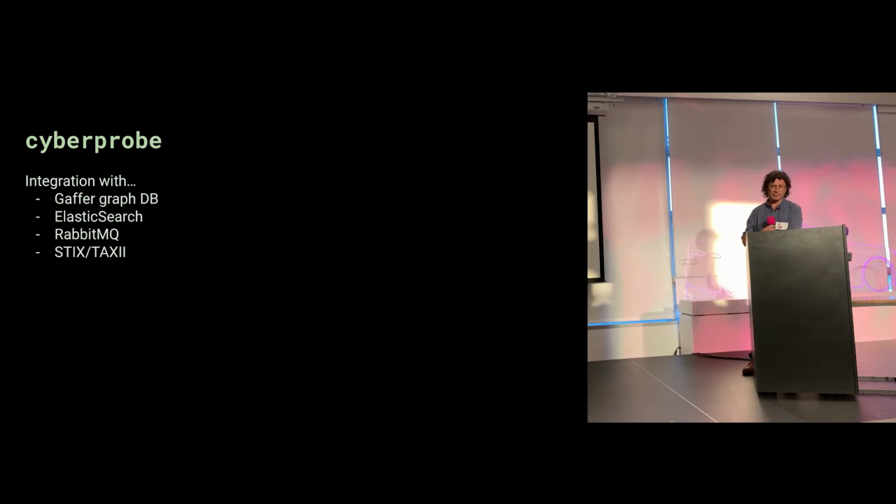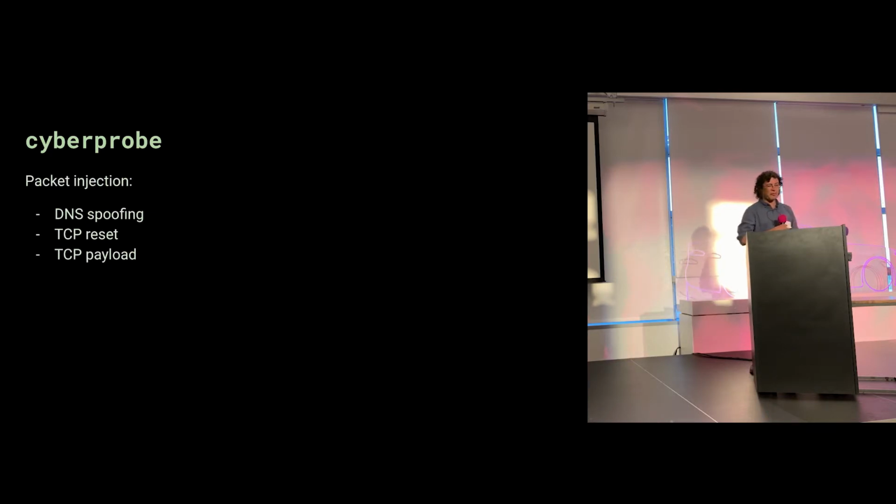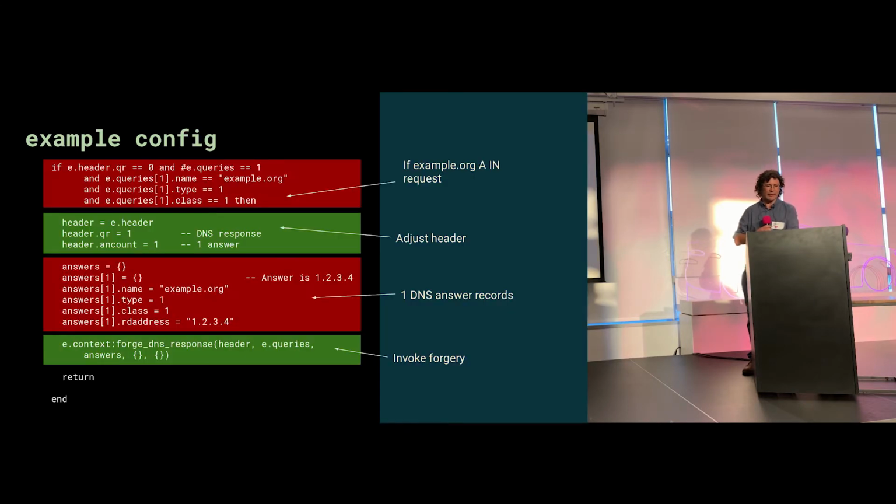And the final set of features on Cyberprobe is that it's got 3 scenarios for packet injection. So the first thing is DNS spoofing. That's spoofing a response to a DNS request. It can also inject the TCP reset on a session that we want to tear down, and also inject a payload into a TCP session. But the DNS spoofing one is actually much more fun.